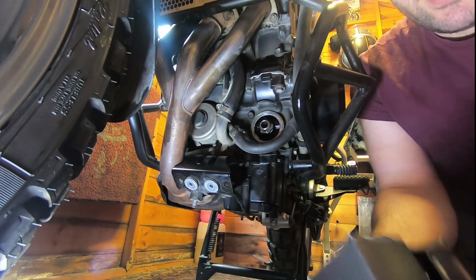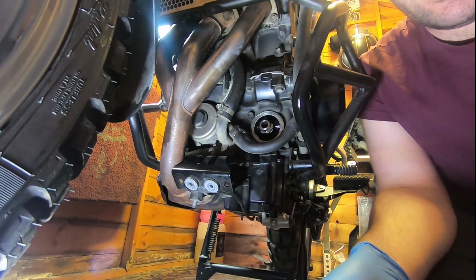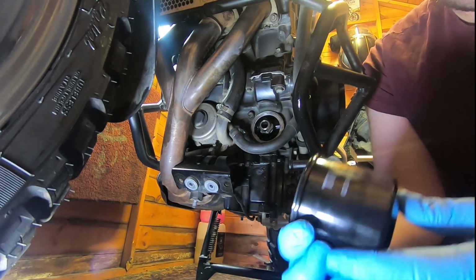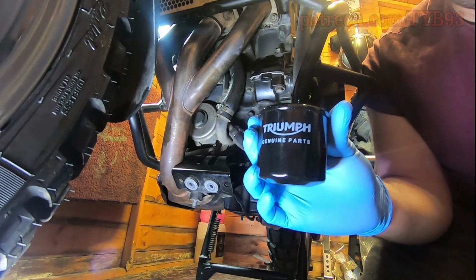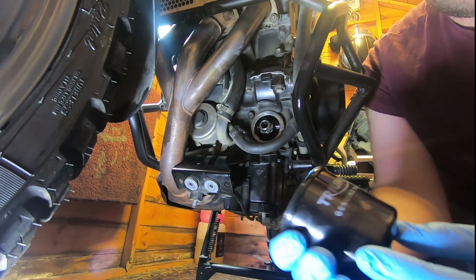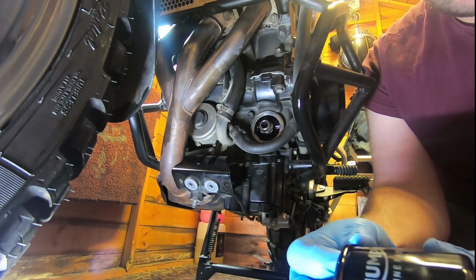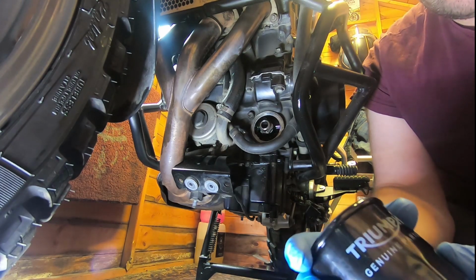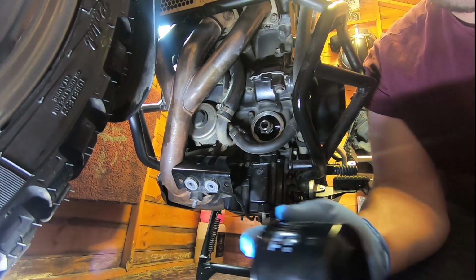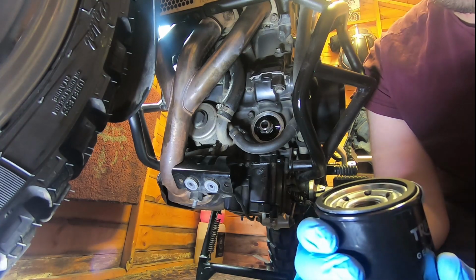Okay, so basically everything that we did in part 1 is going to be reversed. So we've got the oil filter. As you can see, it's a genuine Triumph one. You can get third-party parts that are usually a little bit cheaper, but with stuff like this, I figure paying an extra couple of pounds is probably worth getting the genuine bits. It's probably less likely to fail. I mean, you'd assume it's a better quality, but who knows.